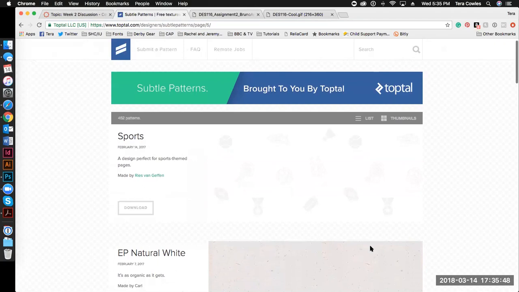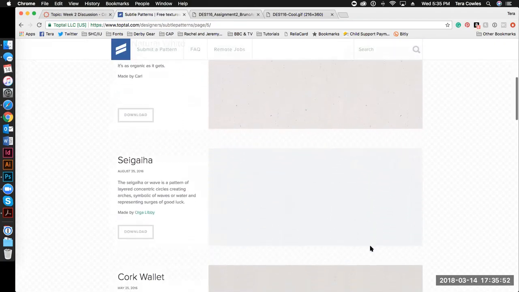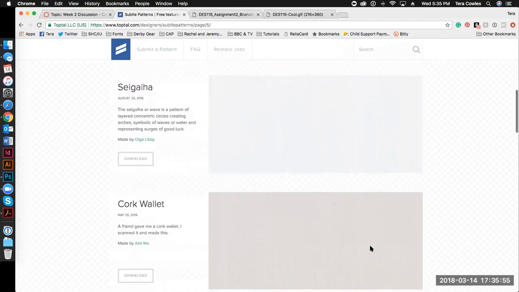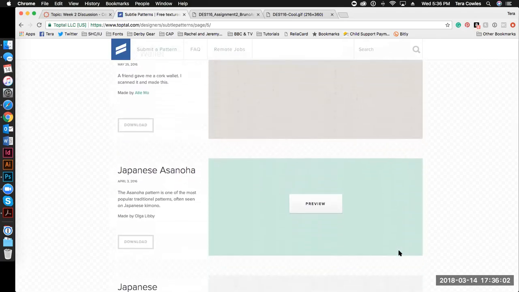As far as I know, these are all free to download, but being able to create your own subtle textures is going to take you a long way, because you can sell these things if you go to the right graphic design group like this one and submit a pattern or submit a font. And I gave you guys the font link, I think last week.